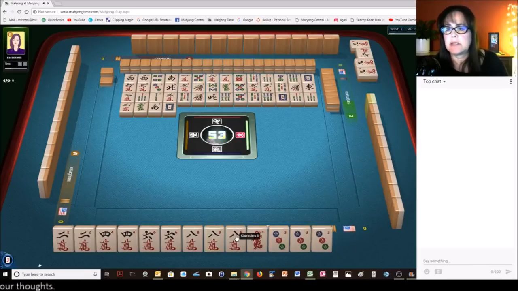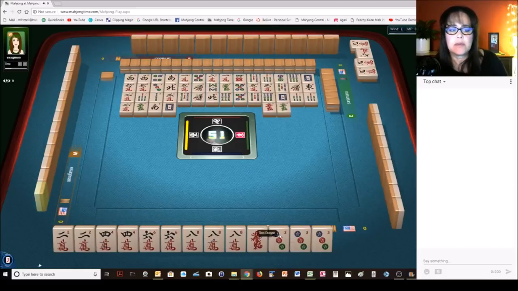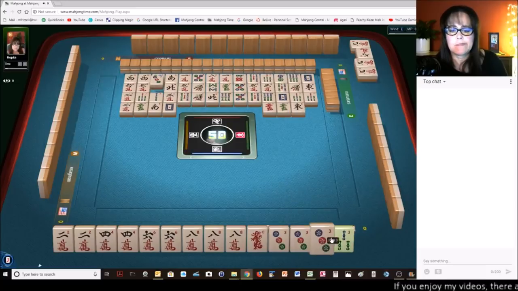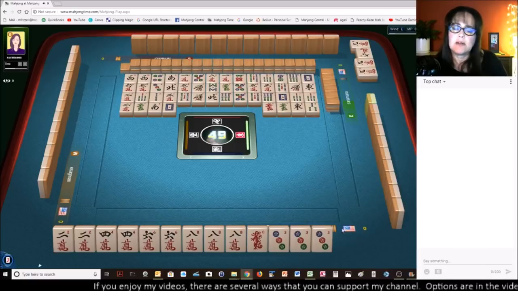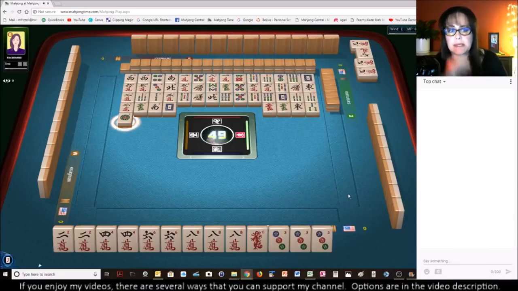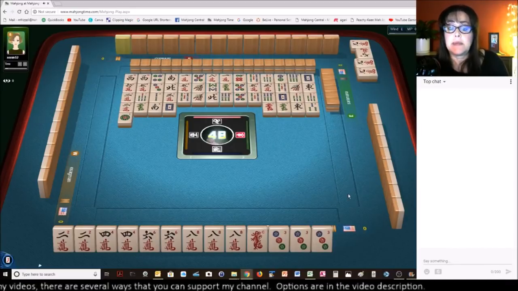All right, we need to get rid of these 3 dots. We still need a joker for the 2 now, the 2 crack. Green. We're good with the 4, 6, and we need a red dragon. Wind. 3 bamboos. I'm kind of hoping this player to the right here is playing 3, 6, 9. Maybe they need these 3 dots. That would be nice.